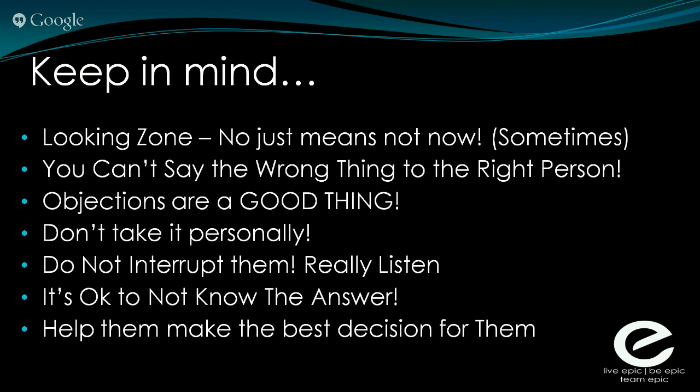And of course, help them make the best decision for them. Remember, you're trying to help someone better their lives. You're trying to help someone solve their problem, right? Remember, you are in the place of a problem solver. So make the best decision for them. And sometimes the best decision for them might not be the best for you. So you might really need this last person for your platinum run, but it's just not right for them.